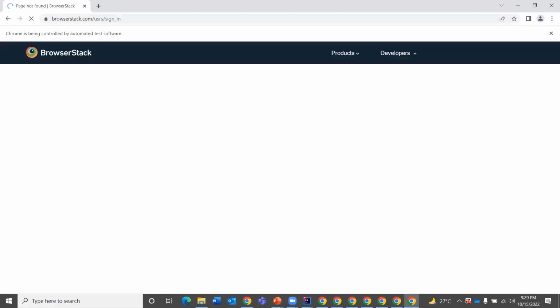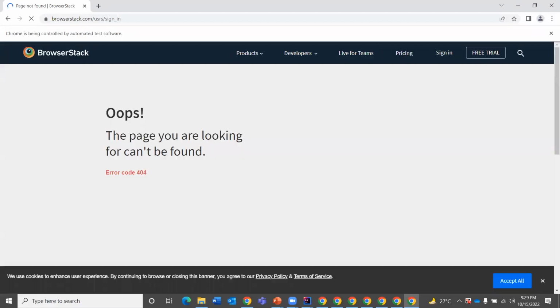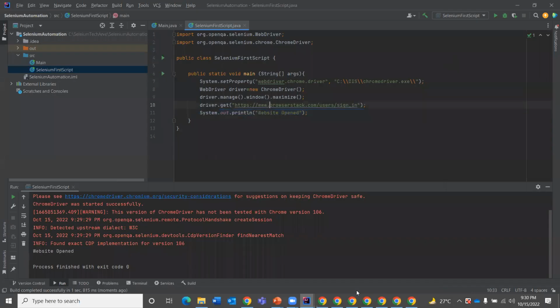Close these things. These are the drivers. These are the instances opened in Selenium. Every time I executed the script, it opened a new instance. So the best practice is that at the end of the script, you say driver.quit. So once your script has executed, it will automatically close that instance. I would like to show you an example. Now let me close this one and the last one, and let's run this.